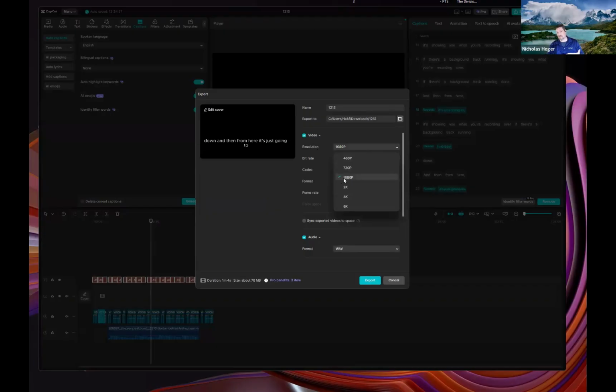I usually don't save anything less than 1080p because that's crap resolution below that. Most people want at least 1080 to see things clearly. Anything that you'll probably be working on, 2K is way too much data. It's too big of a file. Don't mess with it. 1080p is perfect. And that's it. And 30 frames per second is probably fine for anything you're going to be doing.